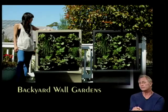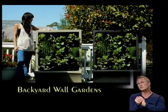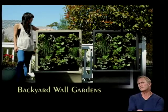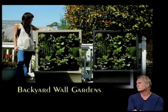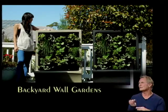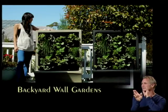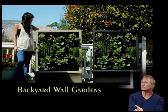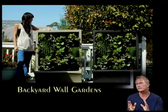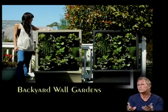So for people who have limited water access, this was an attempt to use very, very little water in gardening. But it's also beautiful. When it fills out, it looks like a painting of plants. And you can plant the plants in a way that's very aesthetic and on designs, and they can be flowers or herbs. A garden that big is like 30 inches by 30 inches. It grows enough for a whole kitchen herb garden.